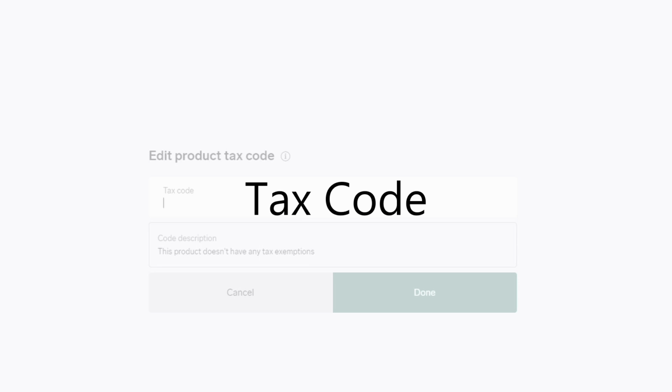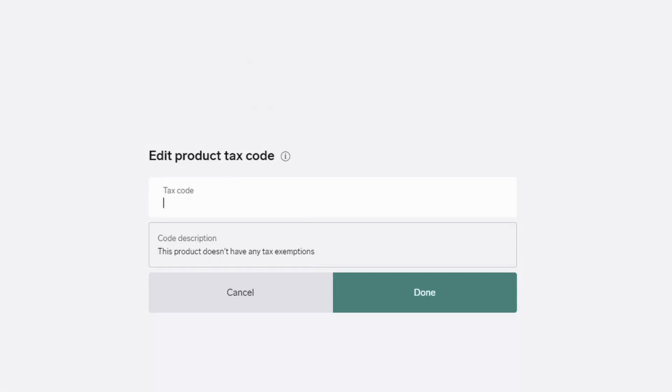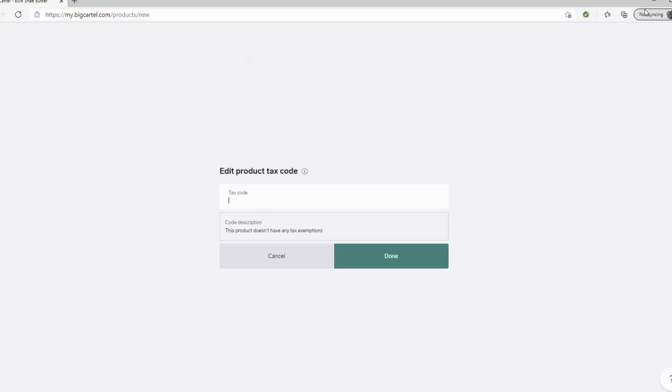As you see here, it says edit product tax code. This option actually refers to the type of product that you're selling. Maybe you're selling a product that has a different tax code. Bigcartel already has an automatic tax amount that is added to the product, but this is for if you have a separate tax code for the product that you want to use, then you would see it here.